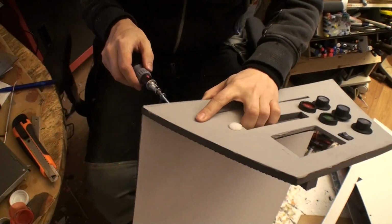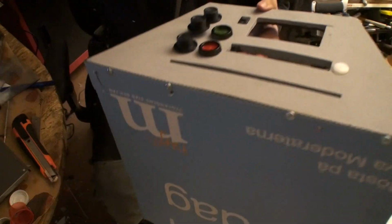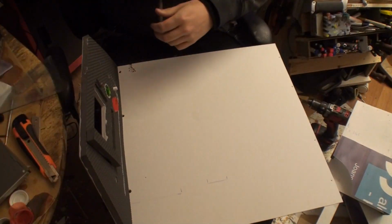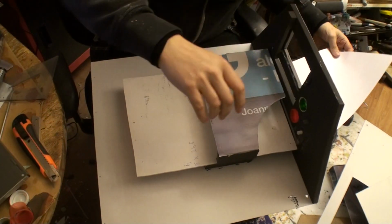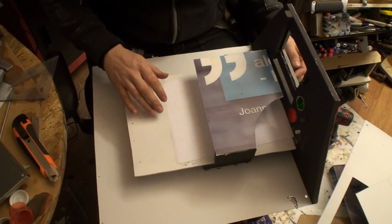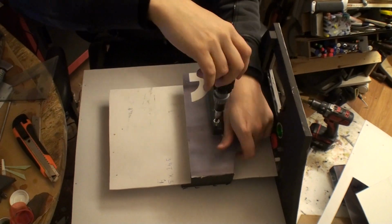So now I'm going to take some screws from the plastic cardboard here, from the election, and screw them on there. Now you see there, and now we're going to make some markings where everything should be, so we can screw it from the bottom. So now you see the paper can slide in there. And now we're going to bolt it to the whole thing, because they have holes in the bottom.